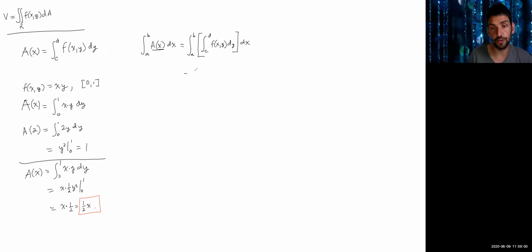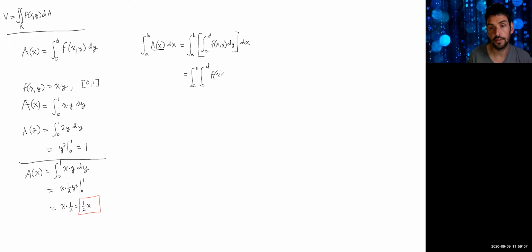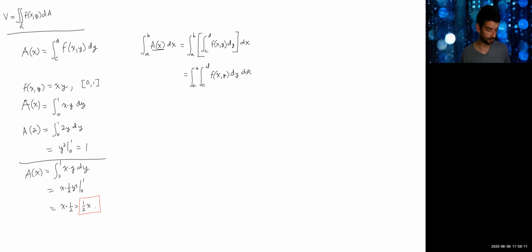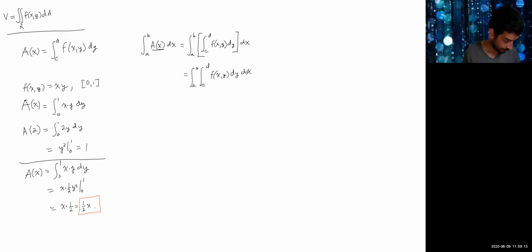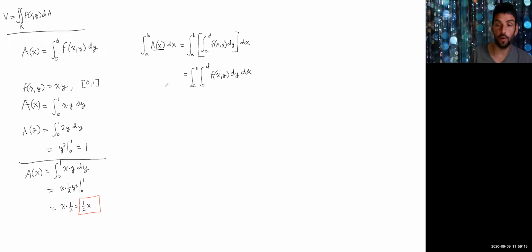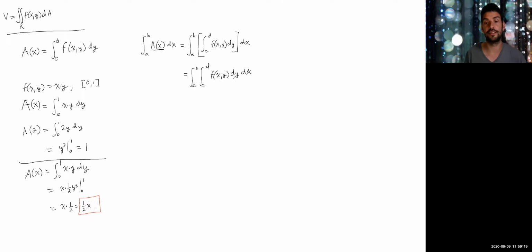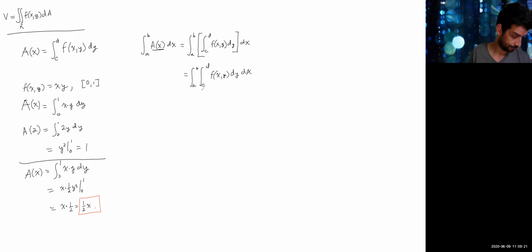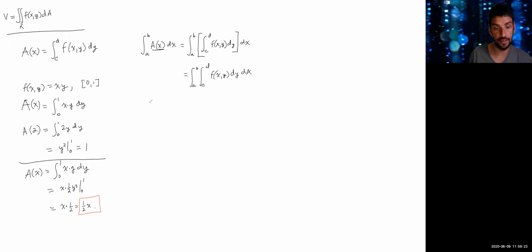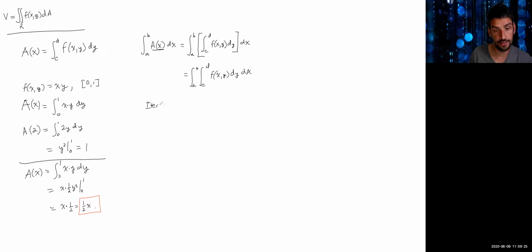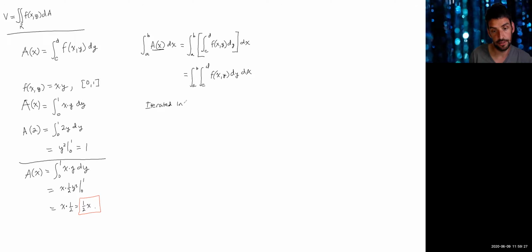So we usually don't write these brackets. What you'll often see is an expression like this, okay? And what this is giving us, well, let's come back to that. We call this an iterated integral.